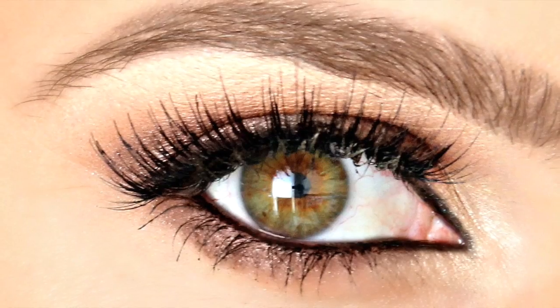I blend everything in to eliminate any harsh lines and create a nice gradient between light and dark. For my brows I use a brow pencil with an angled brush — if you want a detailed brow tutorial we can do that, but I'm going to skip through it now. So this is the eye look we're going to be doing today. To start I'm going to use the Jumbo NYX Eye Pencil in Yogurt. Then I'm putting on some tape — I place it on the back of my hand first so it's not as sticky — to give a more defined line, matching it from the bottom lash line up to the end of the brow. Then I take a fluffy brush and apply Creme Brulee eyeshadow in there.